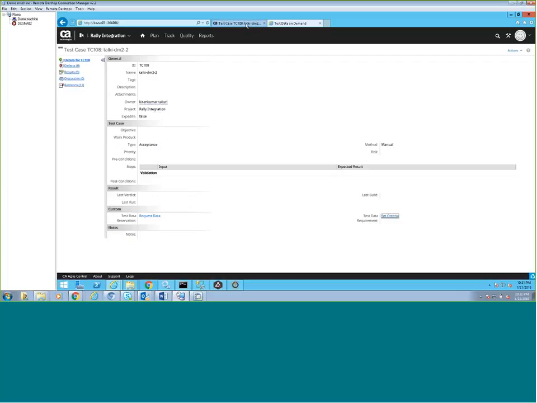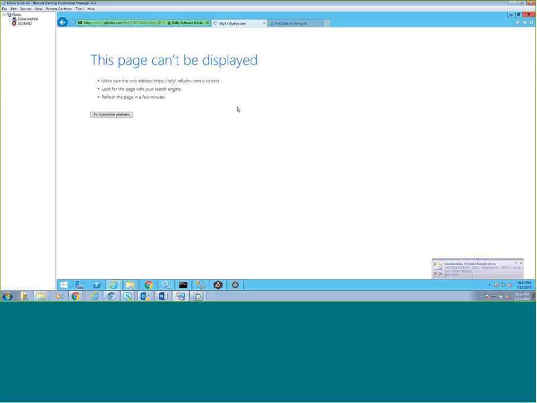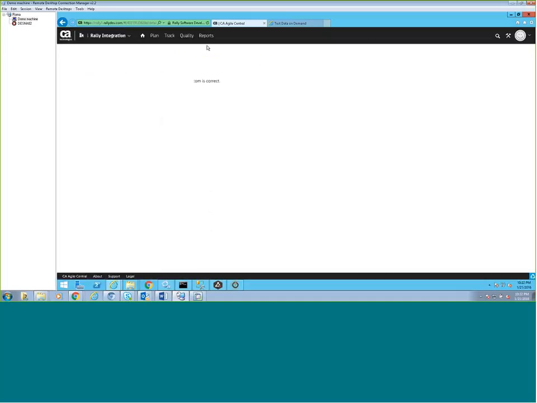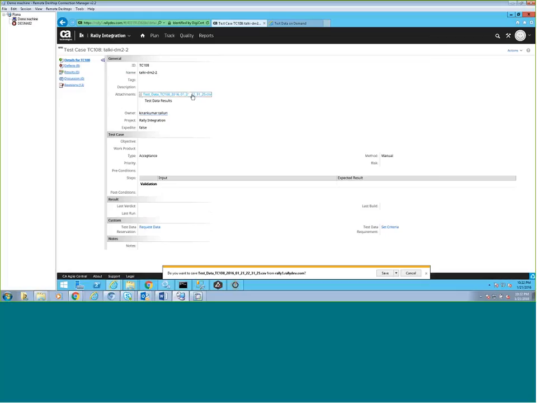We can go back to the test case, and we can see that the test case data result is attached as a file.